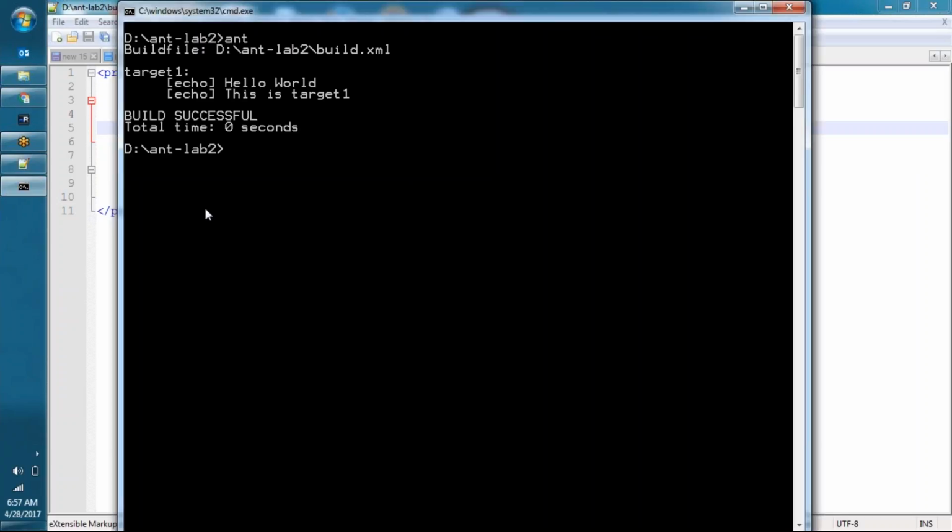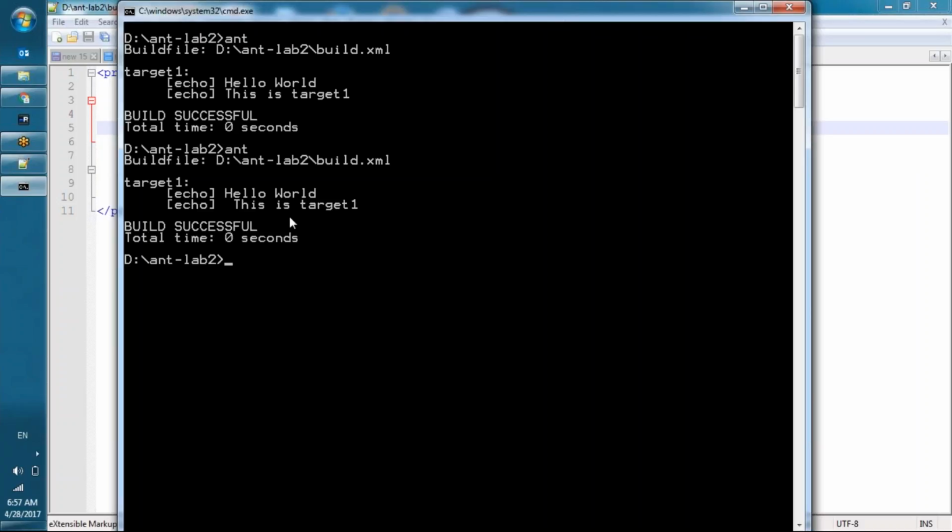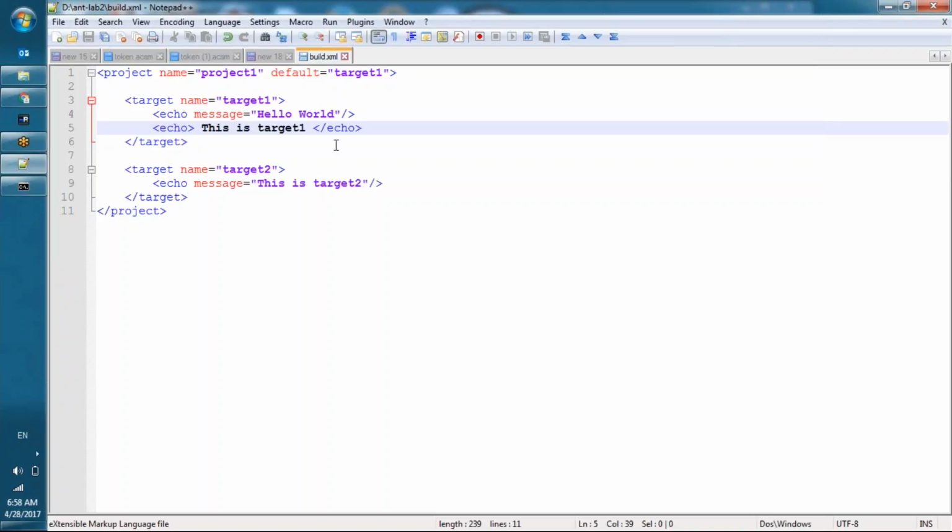Let us check first. If I type ant, only target 1 will be executed. Okay, so when I changed this, it got reflected properly. So here when I type ant, I have two targets but only target 1 executed, because here I gave default target as target 1.